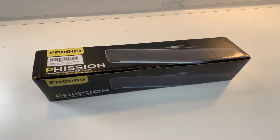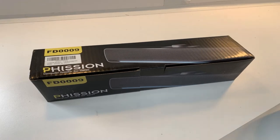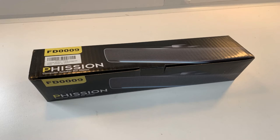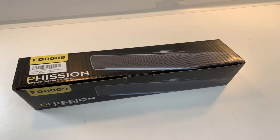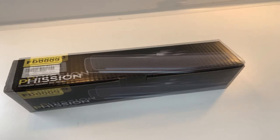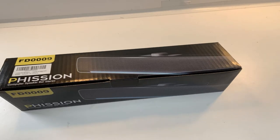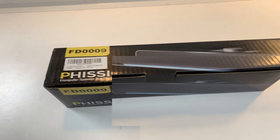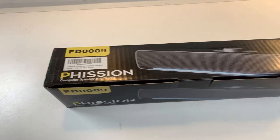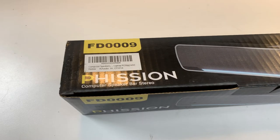Some info on item. Computer desktop laptop PC computer cheap low price speakers Phission USB powered 3.5mm interface soundbar, May 15, 2021, cost $12.71. Purchased on Amazon's website. Easy to use, the computer speaker is USB powered, the soundbar speaker is easy to install. Simply connect the USB to your computer and you can start using it. Spin button more easy to operate.